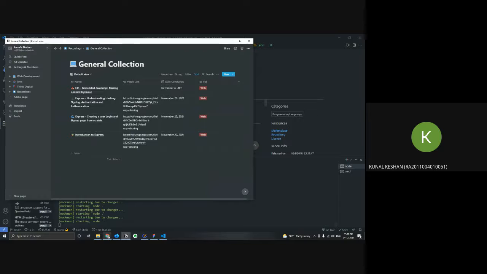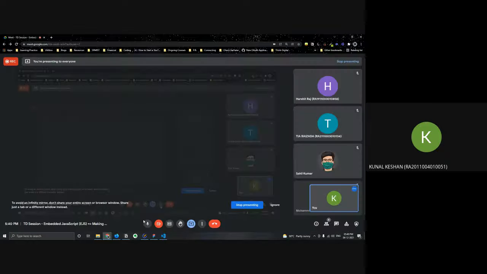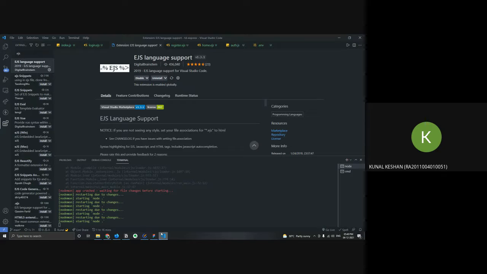Just a second, guys. Yep, okay, that's fine. So I will share this extension, or you can just look for EJS language support.